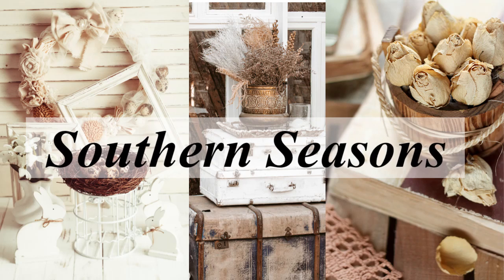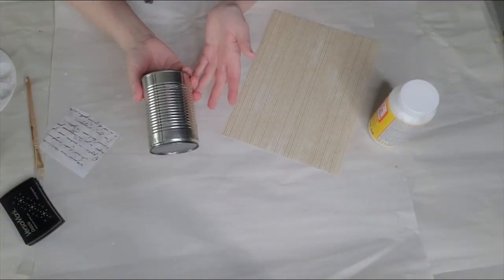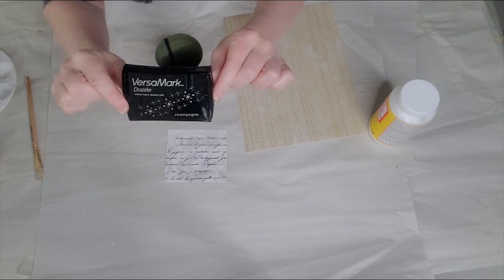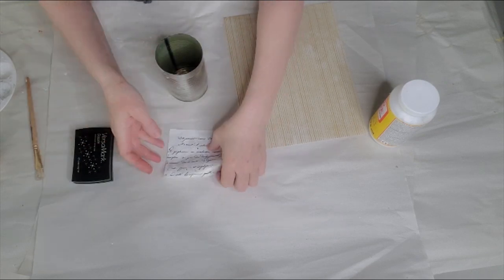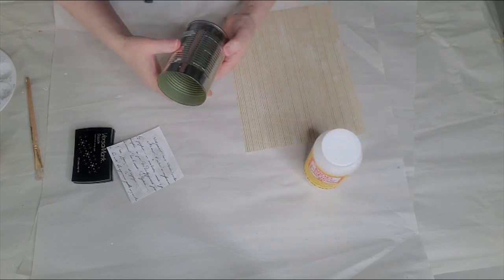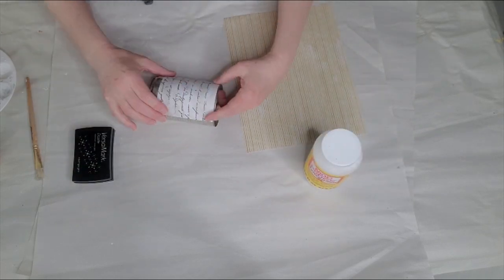Today I'm doing a Trash to Treasure DIY using some tin cans and some scrapbooking paper. I also took some of my ink and put it over this little section, as you can see, and I'm just going to be Mod Podging all this on.